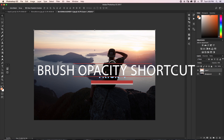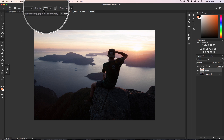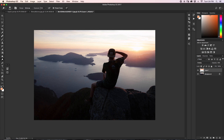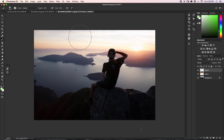The same thing applies to our tools that have a transparency option — for example, our brush tool has an opacity option, and our dodge and burn tool has an exposure level, both affected by the same number keys. Pressing 6 changes it to 60%, pressing 9 goes to 90%, and 0 goes to 100%. So with those number keys you can change the opacity of layers but also the opacity of certain tools like the brush tool.